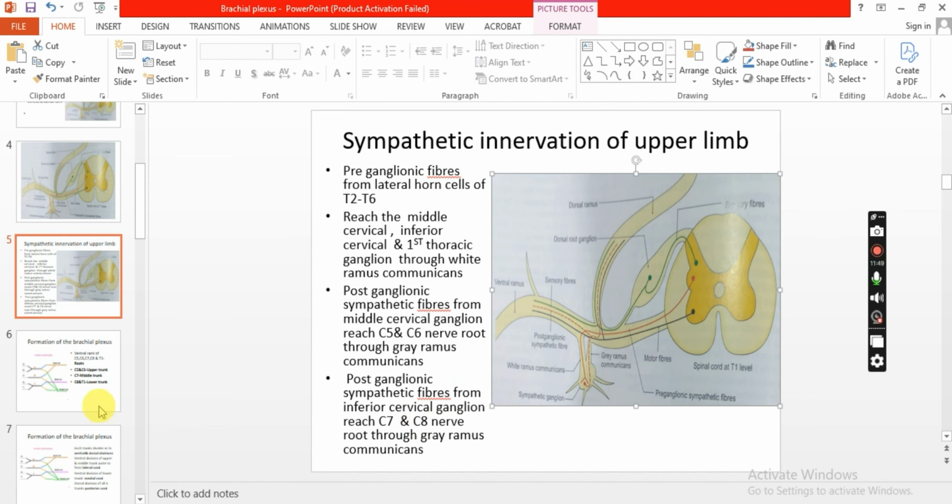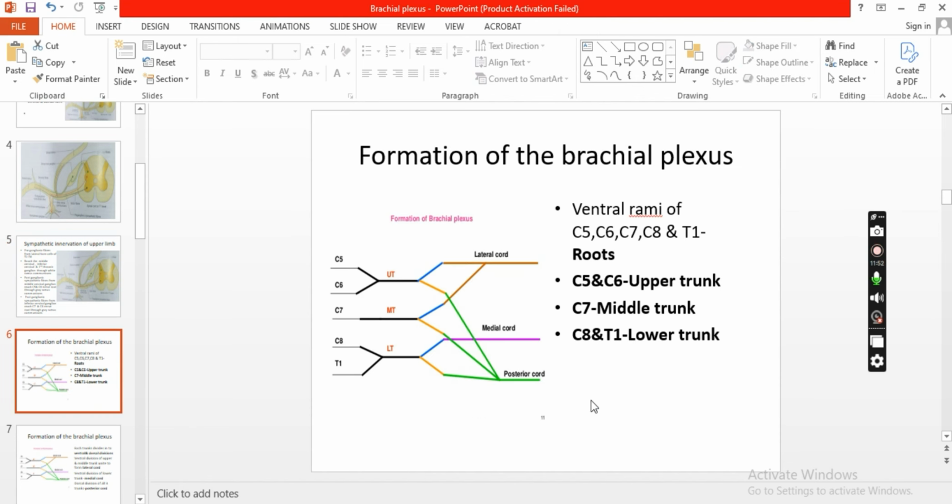Hope you got it. Now let us talk about the topic, the brachial plexus. The brachial plexus is formed by the ventral rami of C5, C6, C7, C8 and T1. Sometimes fibers may come from C4 also, and then it is called prefixed. Sometimes a few fibers come from T2, and it is called the postfixed type, usually from C5 to T1. These ventral rami are called the roots of the brachial plexus.